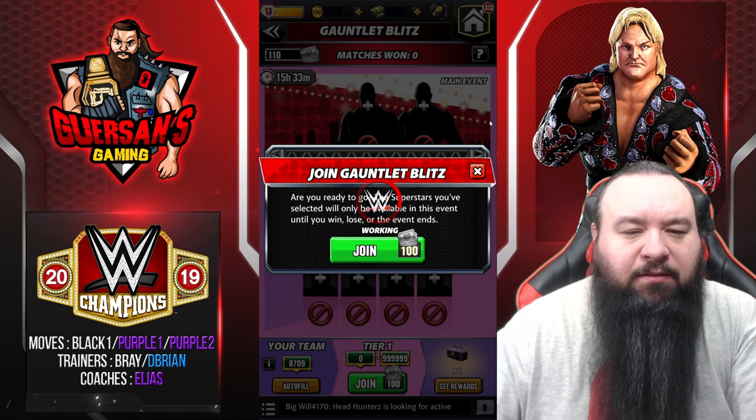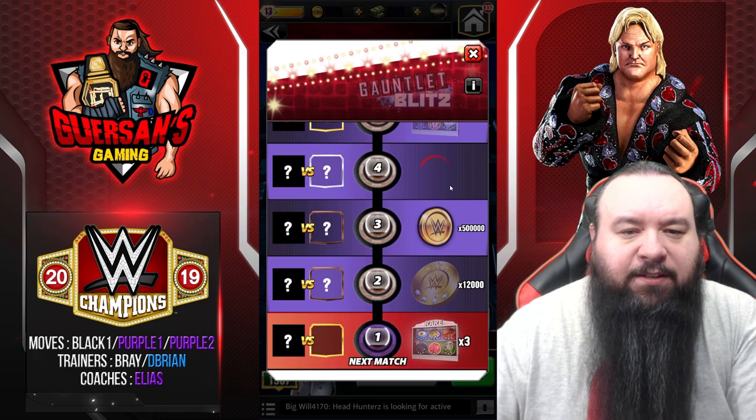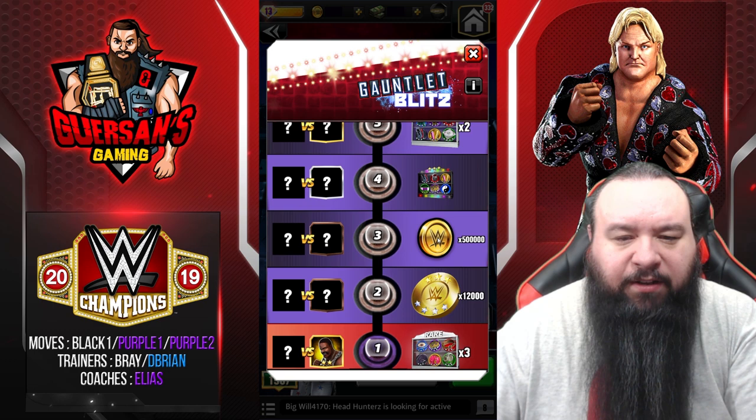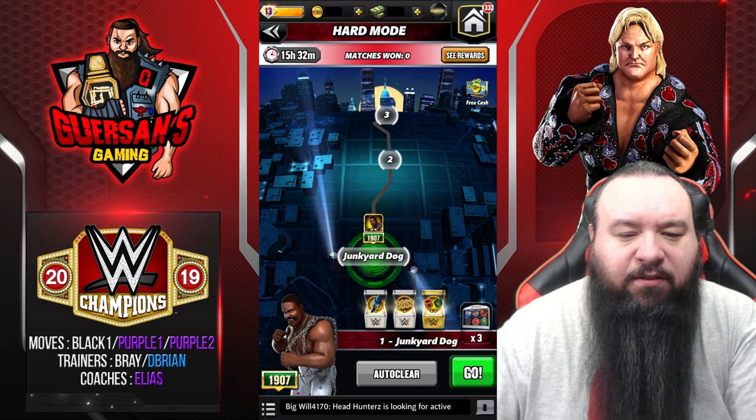Right. Let's do this. This one has also six fights. What are the rewards? So we got 3-star silver headliner. We got 500k coins. Got a bag here. Oh, the 500k coins is probably what I want the most out of there. Let's do this.